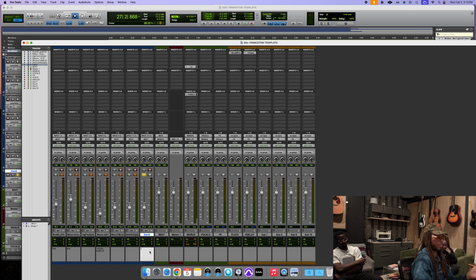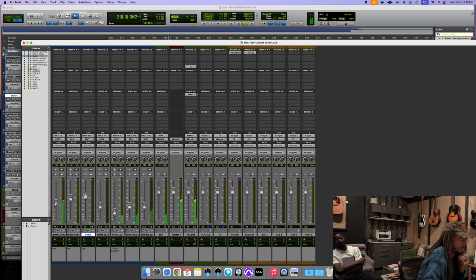This is a clap, but it's labeled switch. No one would know what that is, so I label it clap. Get the level right. And literally, when you're doing this process, you're just trying to get a nice little head bob. Like, you're not trying to add a bunch of plugins. You're just trying to get a feel for where everything kind of should be.